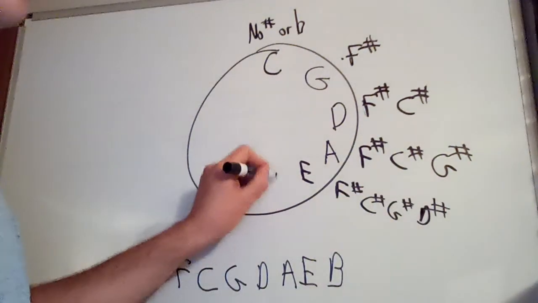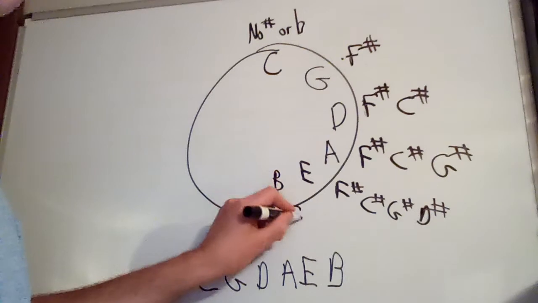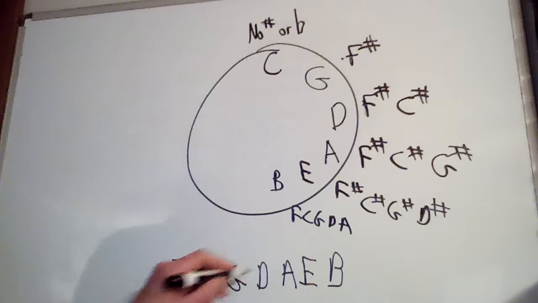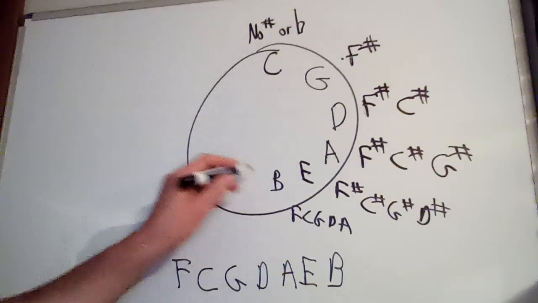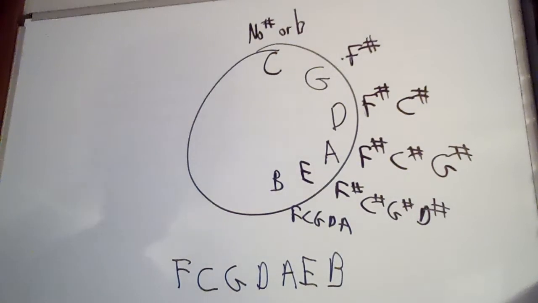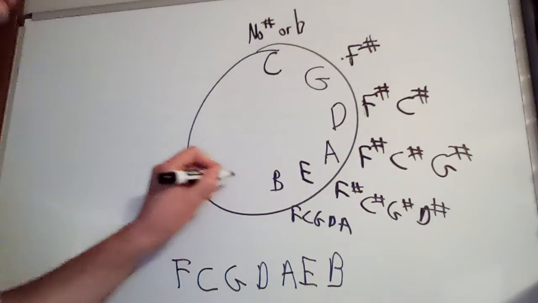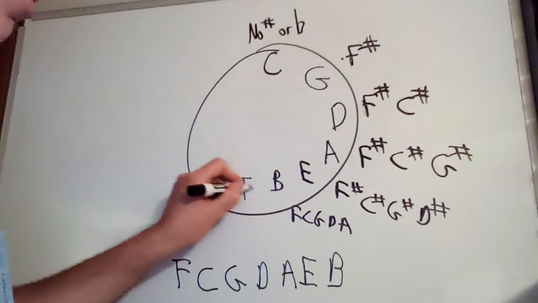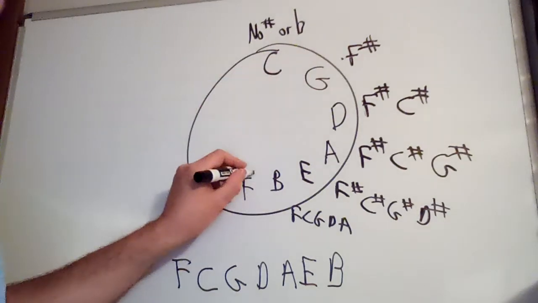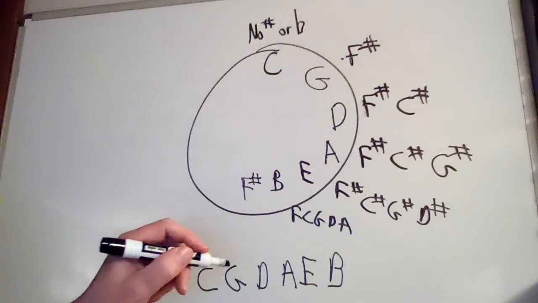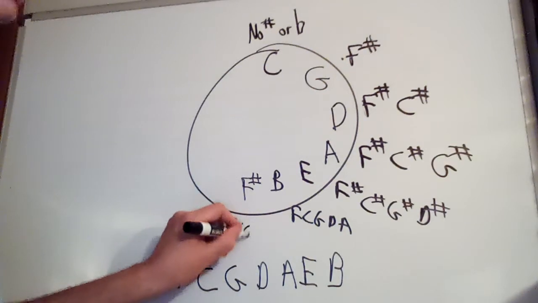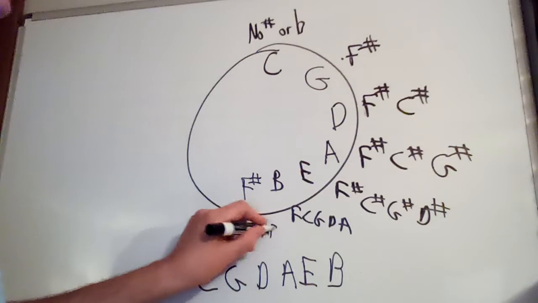From there we go to B major, and it's F, C, G, D, and A sharp. We're up to this part. So we've got two left. Now after B major, you go up a fifth from B major, and you might think, well, you end up on F. But the truth is, the fact that the F is already sharped, it's actually F sharp major. That would be six sharps, and your key signature would be F sharp major. That would be F sharp, C sharp, G sharp, D sharp, A sharp, and E sharp.